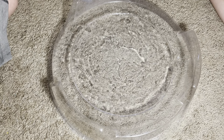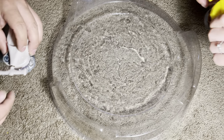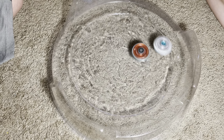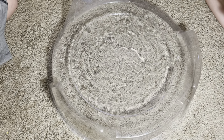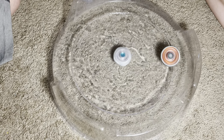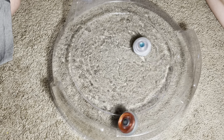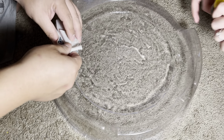Alright, let me try left spin again with an actual left launcher. Rocky just watching us. 3, 2, 1, go. I'm changing the height. Changing the height. You ready? 3, 2, 1, go. Dude, Twin Ball is crazy. Thank God. I mean, get it, I guess. 3, 2, 1, go.